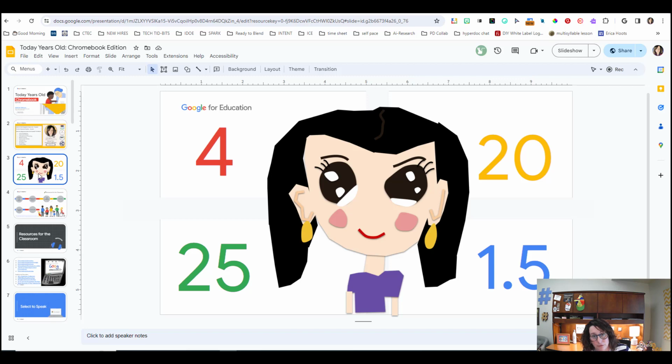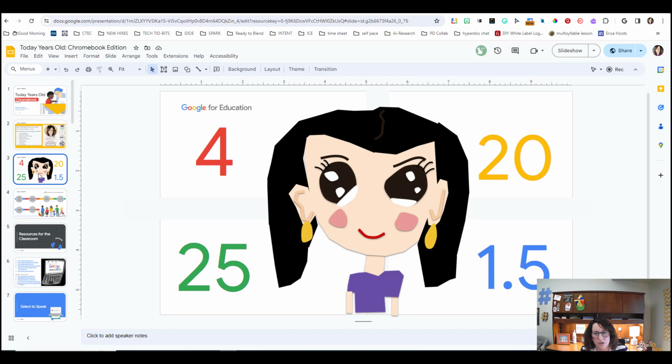The number that I'm really proud of is the one down in the lower right hand corner, the 1.5, and that stands for 1.5 million. As part of being a Google innovator, we had to develop a project of a way of making education better in some way, and my project focus was on dyslexia, and I worked with a student at the high school level to create a blending board app that is completely free. So the 1.5 stands for 1.5 million downloads that we have had, and it's something that I'm really proud of.